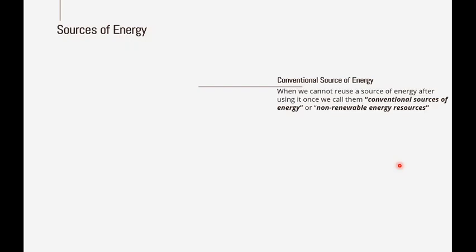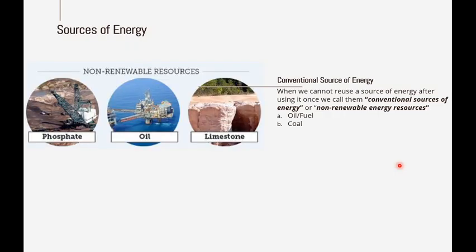So there are a lot of sources of energy or electricity that have been used. There are two major types. The first one is the conventional source of energy. So what is this conventional source of energy? The conventional sources of energy are energy sources that have been used since before, and these are non-renewable. So the old technology of energy generation is the conventional source of energy. What are these? These are like oil and fuel, the diesel energy, or the coal energy, and the limestone. They can produce energy through limestone.